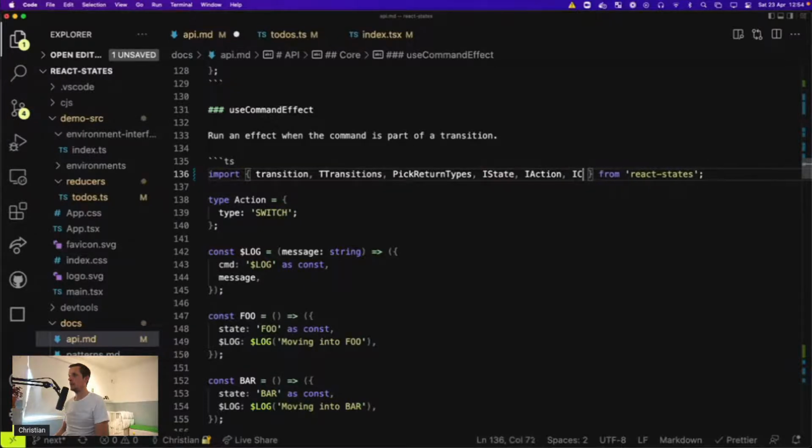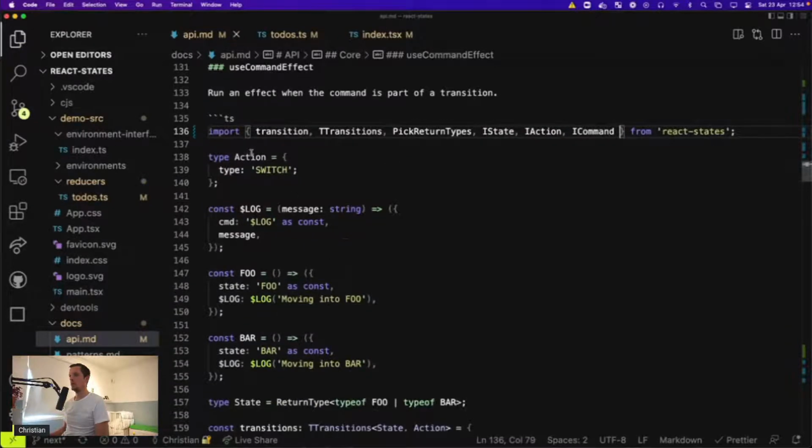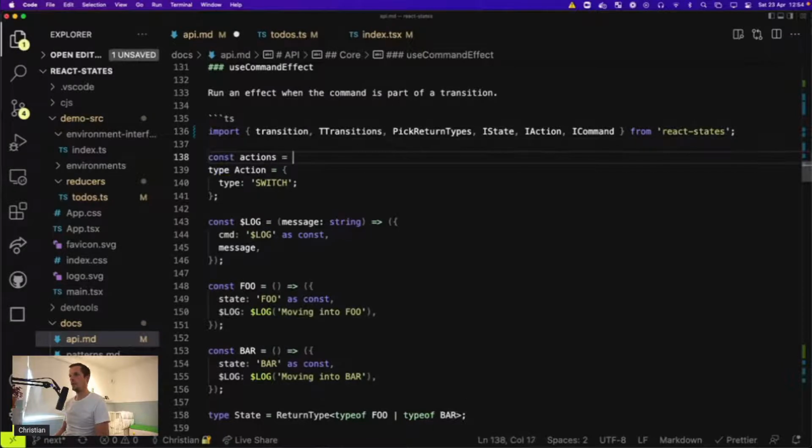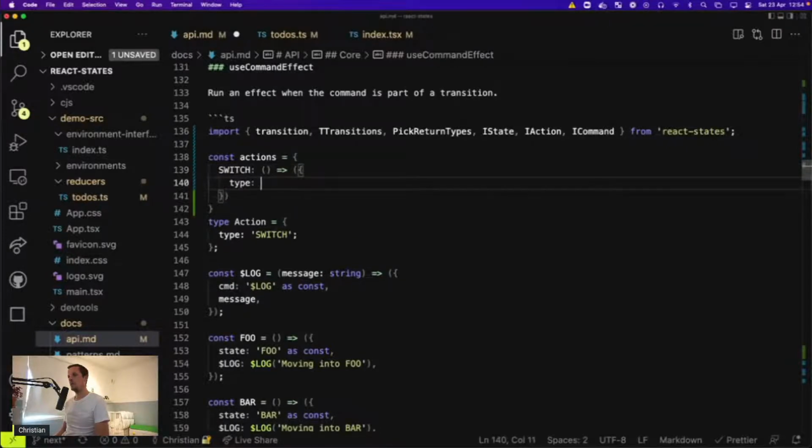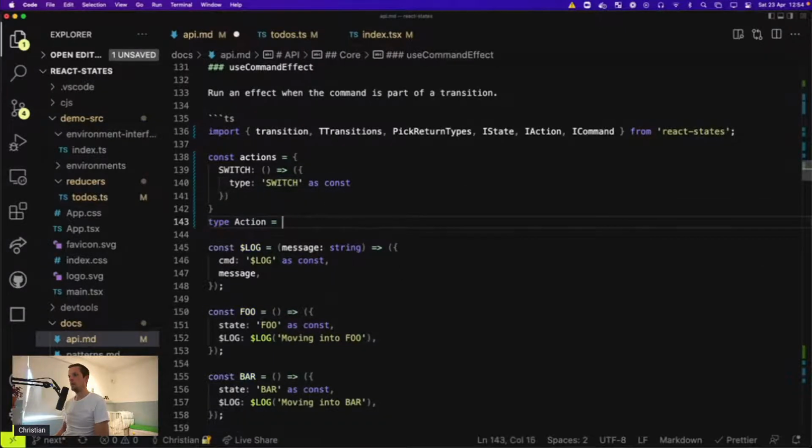So it works. So we still have our switch, type switch as const. And this type is actually pick return types, type of actions, I action.